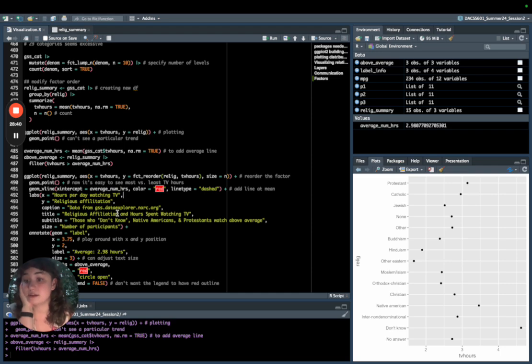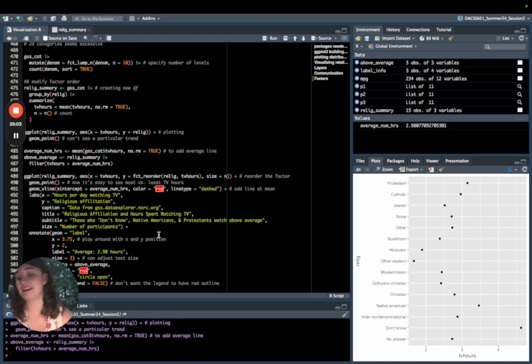I have a caption, data is from gss.dataexplorer, and I found that by using the question mark. Our title, religious affiliation and hours spent watching TV. Subtitle, those who don't know, Native Americans and Protestants watch above average. And then size on the label will be, on our legend label will be number of participants.